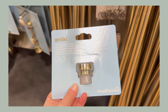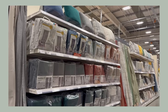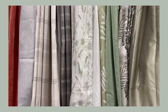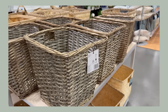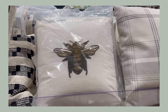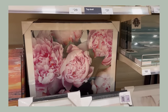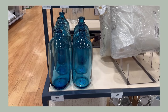It's not often I allow myself to browse. When I'm going into the DIY shop, I know what I need to get. I'm in, I'm out. But sometimes it's really nice to just browse around and see what's in stock, because even though I'm not buying much, I'll make a mental note. So sometimes people might ask me if I've seen something, even a wallpaper or a tile, they might ask me for advice in the comment section. So it's nice to know what's available in the shop sometimes.